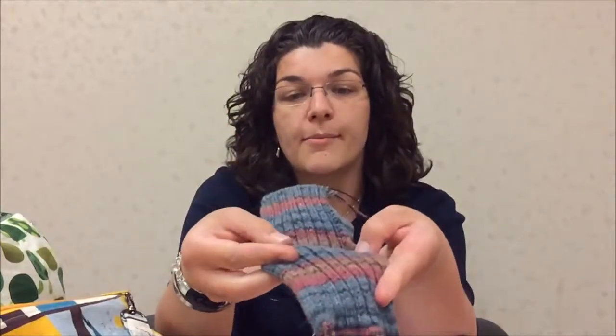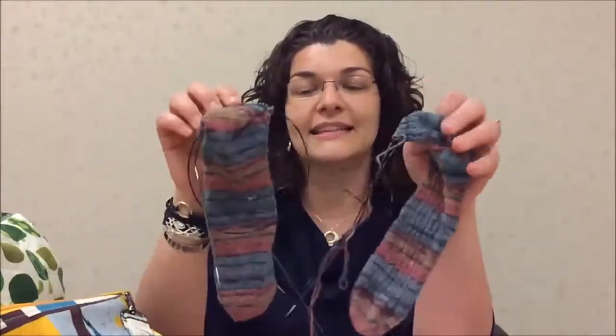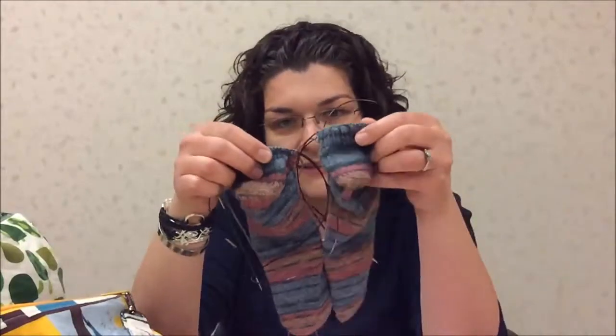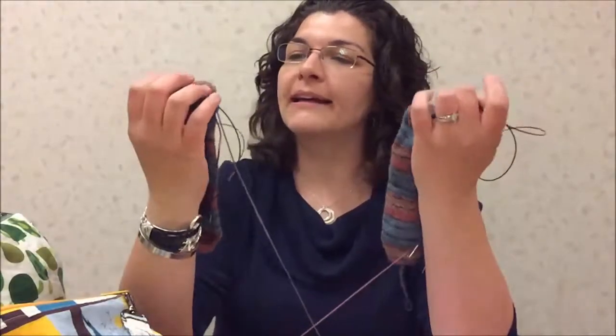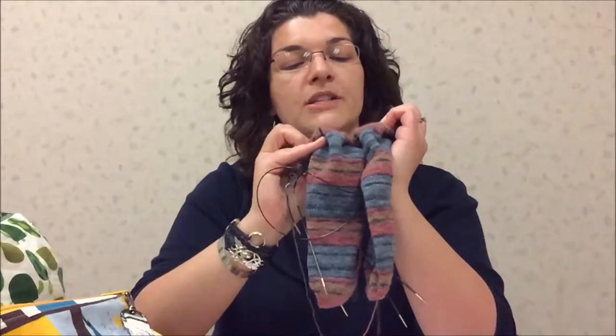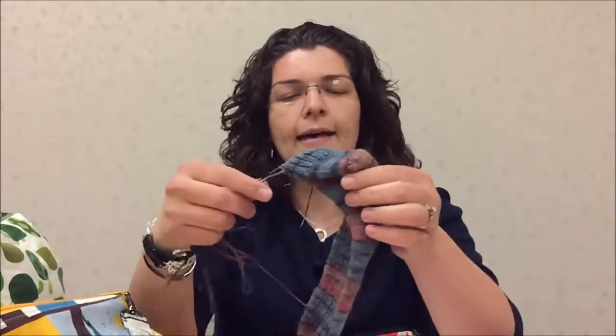So I put a 2x2 rib on the top of the foot, and I finished both heels. I was racing to get these heels done because I didn't have them done last week, and I cannot go visit with them again without finishing my heels. So I have 2 heels done. One is a little further along, about an inch further up the leg. I'm really excited, and they are super matchy. So that's awesome. They are a gift knit, so I'm excited to do that.